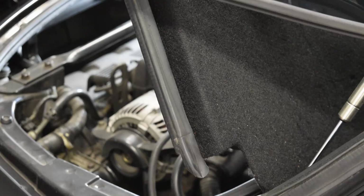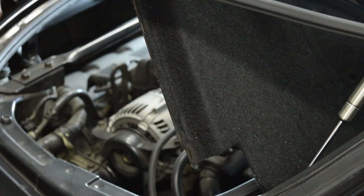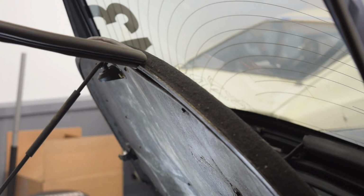Step one for most people should just be removing the rubber gasket. This will be easier to do with the engine cover still fixed in place versus trying to remove the gasket when the cover is loose or off.